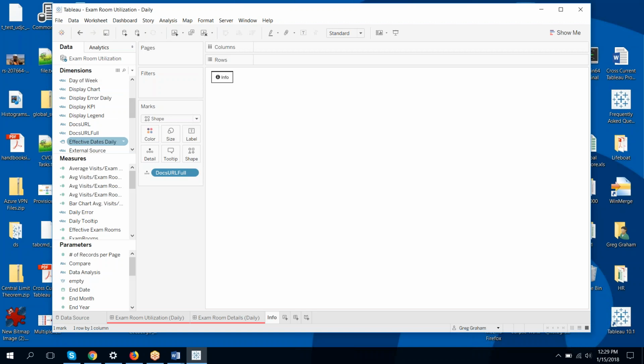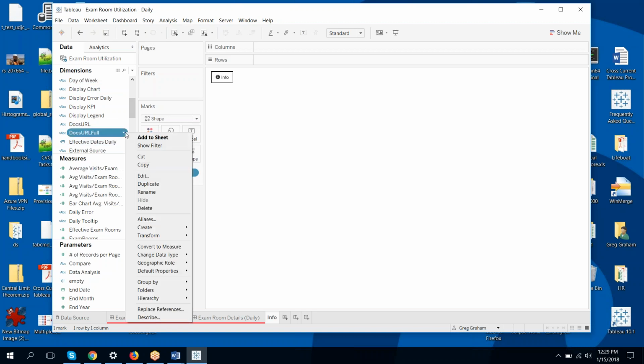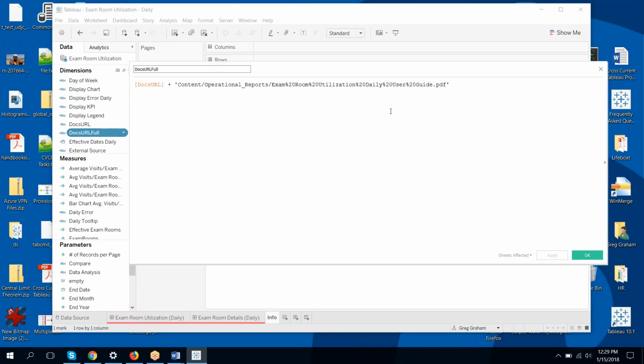you have to be in a worksheet, by the way, to see all the dimensions and everything, but we can look at the docs URL full. Oh, we did have this. Actually, I think we did have the encoding in there. Yeah, the document name has spaces. So I think the %20 is a space encoding here.